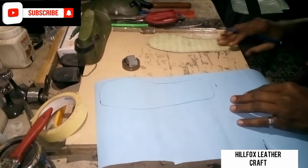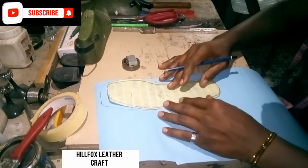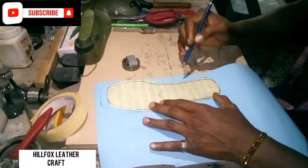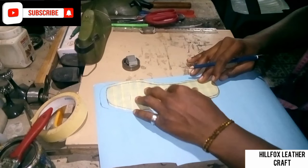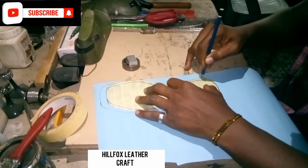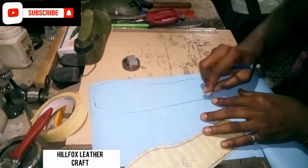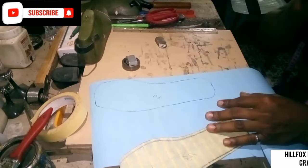Size 40. What I'm going to do, this is my template. Place it here. Make sure it's at the center. Forget about the allowance here. You have to watch the edge here and the edge here. Once it's at the center, I will now add this curve, join it to the diagram. So you see now, then I have to clean where the size 39 ended before. And with that, I have my size 40.